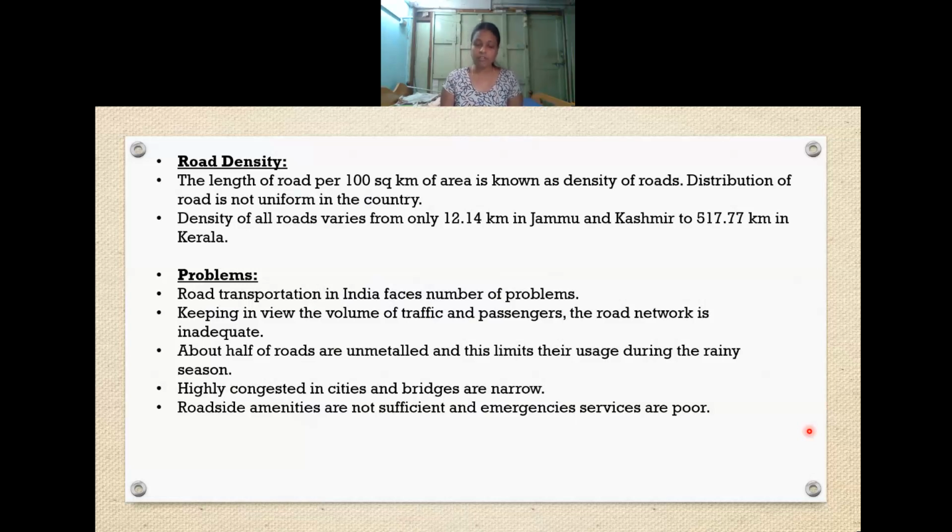However, in recent years, fast development of road networks has taken place in different parts of the country. To solve these problems, the national highways, state highways, district roads, as well as the other roads are being developed, and a good metalled road is being provided to connect one city to another in our country. So this is all about roadways in our country. Through these roadways, people, goods and services travel from one place to another. In the next class, I am going to explain about railways and pipelines.